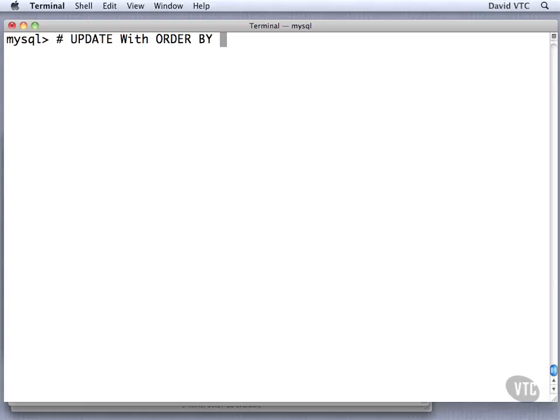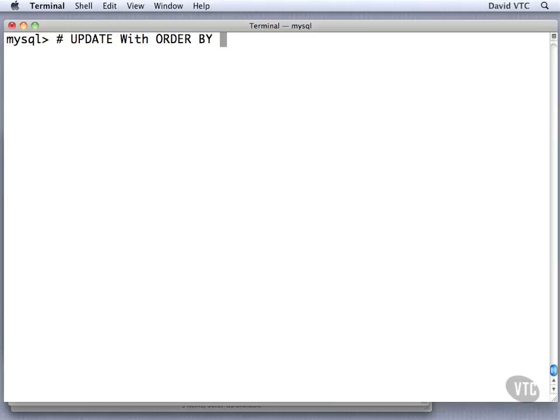Just like with the delete command, the order by clause can solve some problems for us when used with the update command. Generally, it's a great tool to have when our update might conflict with constraints on a table unless they are performed in a specific order. So I'm going to manufacture one of those things here. This is not a real world thing I might necessarily want to do, but I want to demonstrate why this might be important on occasion.